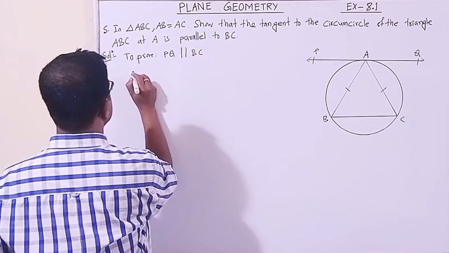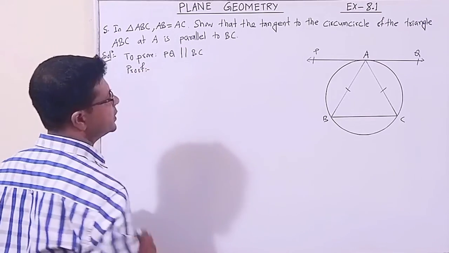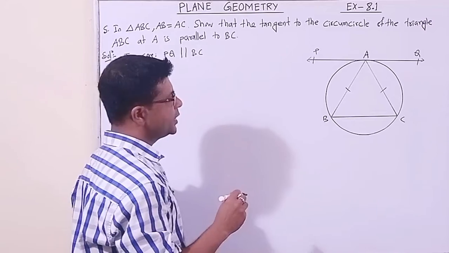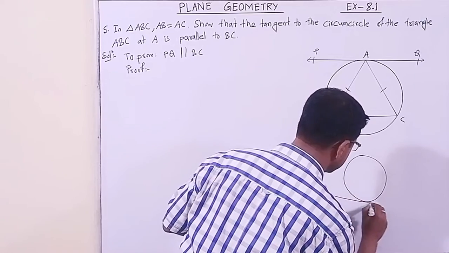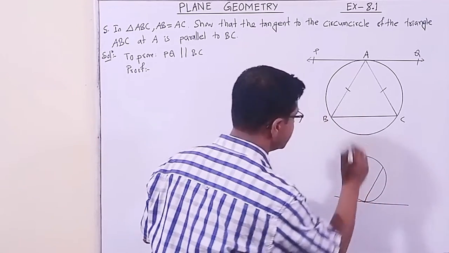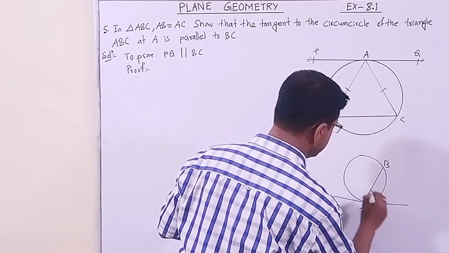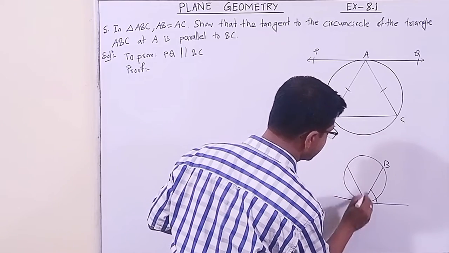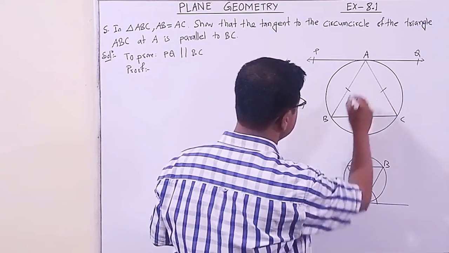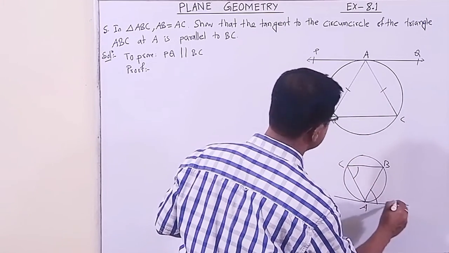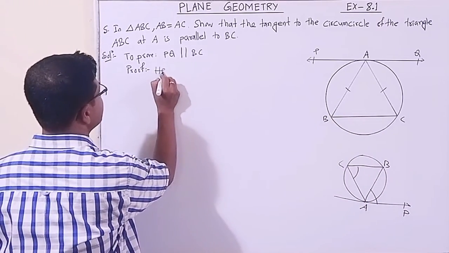Okay, so let us start our proof. Now again, what concept shall we apply? Again the same concept. What is the concept? This is the chord. It is A here. Now if we take B, this angle will be equal to this angle, by the alternate segment theorem. So here it is ABC, AB then C. Here we have to write P. Let us apply this.